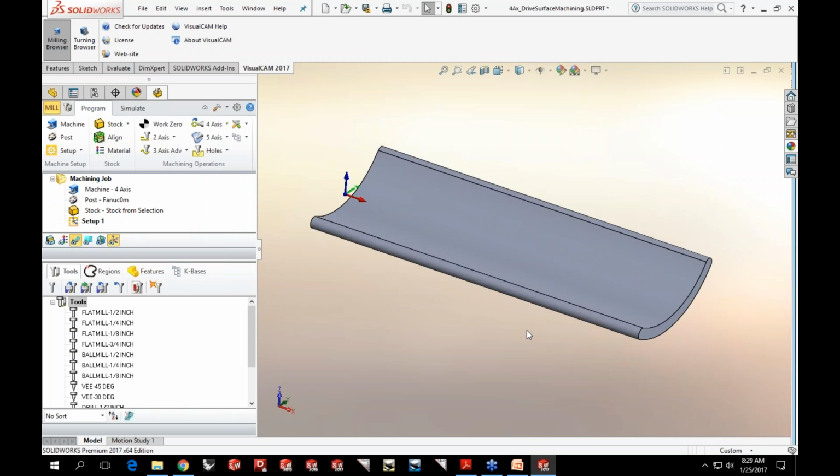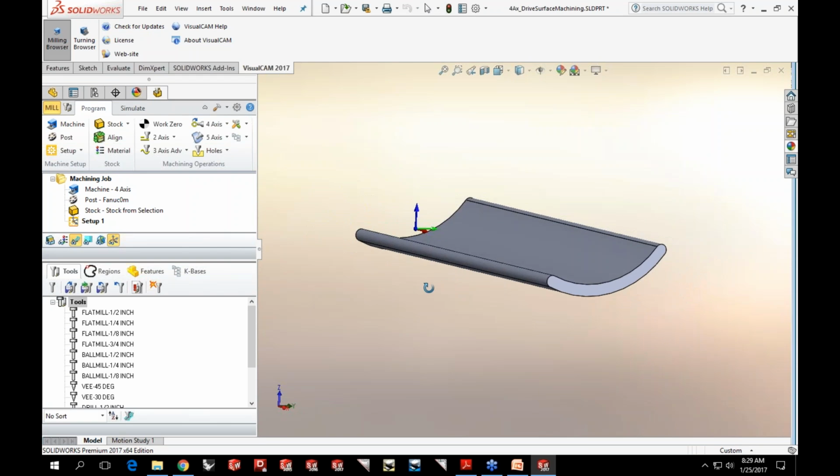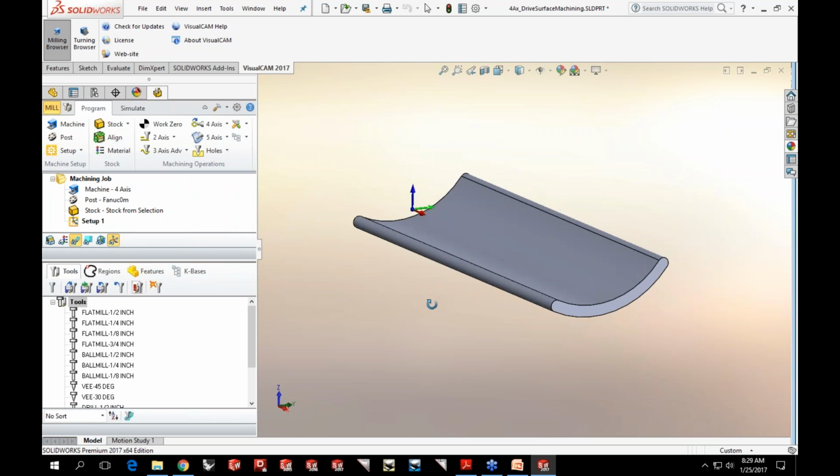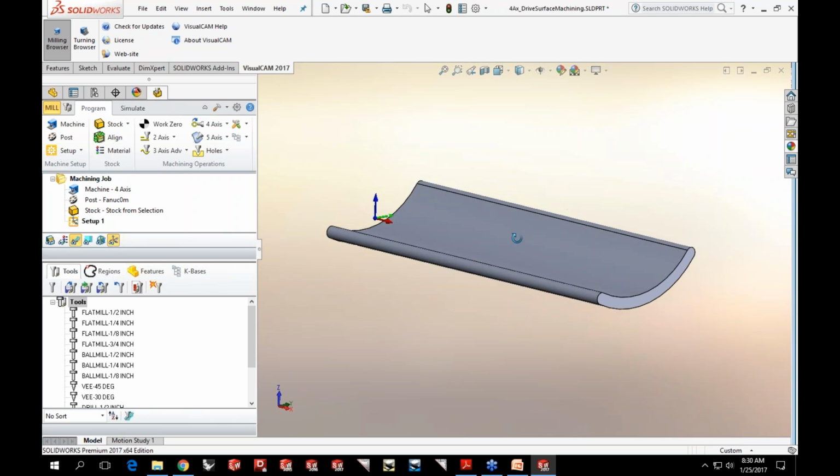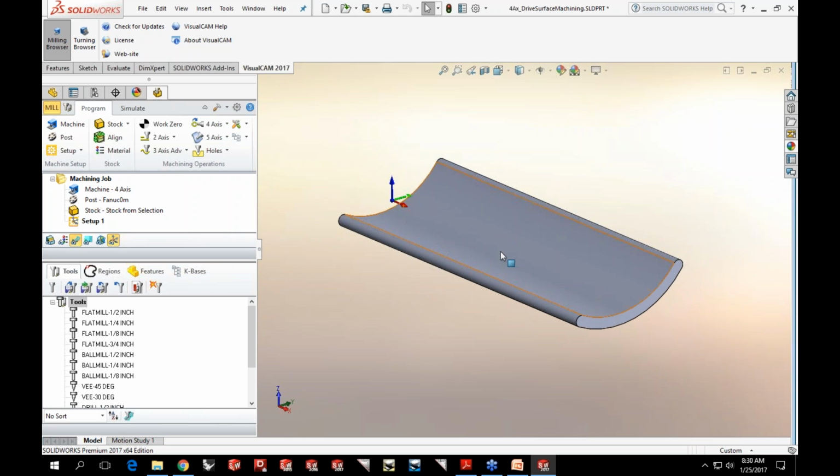So if you have expert, pro, or premium configuration, you can take advantage of 4-axis drive surface machining, also known as true 4-axis machining. Now the part I have in here shows there are features that are dipping below the rotation center in this part. Now these class of parts, or parts similar to these, can be efficiently machined using 4-axis drive surface machining, which we were unable to do in the earlier versions.